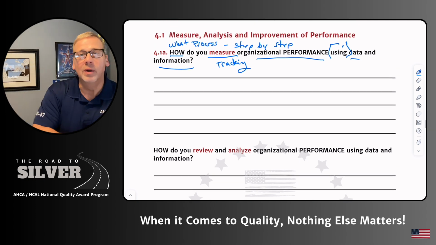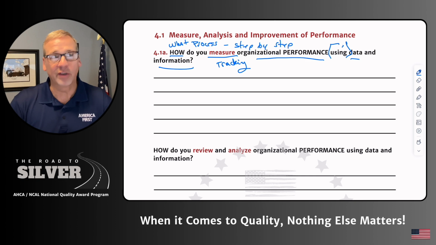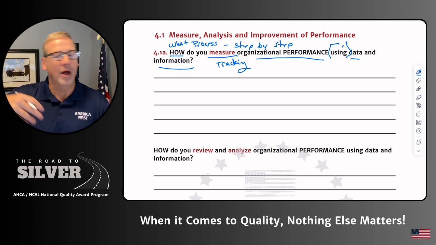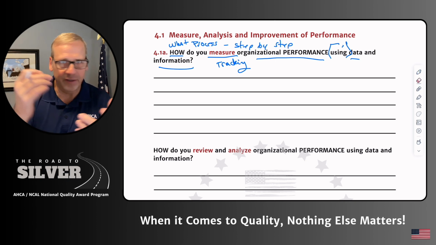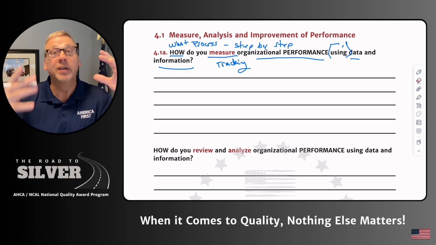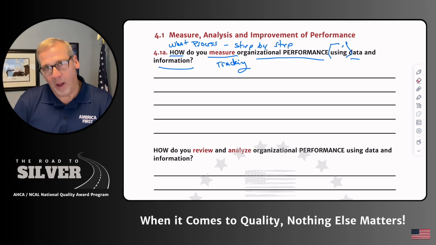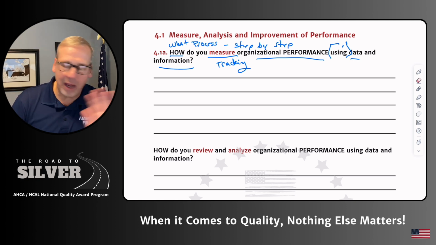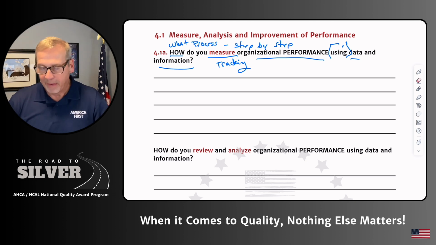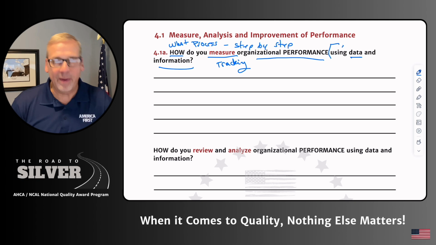I just want to show you that when we're talking about your organizational performance measures, you might wonder, wait a minute, what is he even talking about? I'm talking about census, QM, satisfaction surveys, turnover, that kind of thing, those performance indicators. So when we're saying how do you measure, we mean how do you track? Do you use a spreadsheet, a piece of paper? What are you doing? And using data and information.